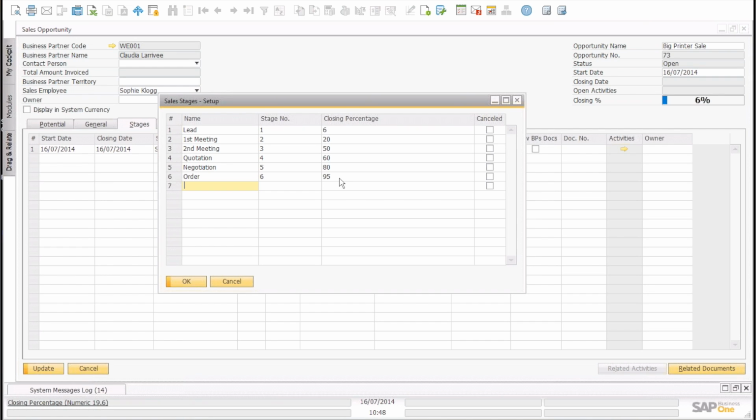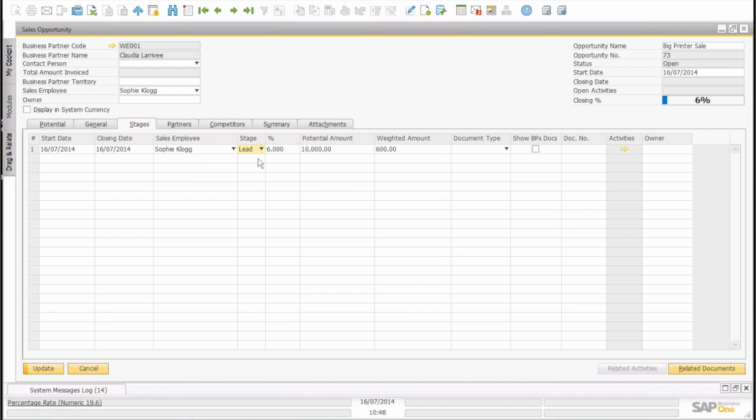In other organizations, they know that if a customer calls them, they're pretty much 90 to 95% sure all the way along that they're going to close that piece of business. That means that the weighted amounts for those types of organizations will be different throughout the sales cycle. And this weighted amount is essentially a forecast for what you think you're going to do in business. We're going to see at the end of this a sales report that helps to visualize this weighted amount a little better. Again, this is a prediction. This is a forecast. This is not actual, right? This is a guess at how much work we think we've got.